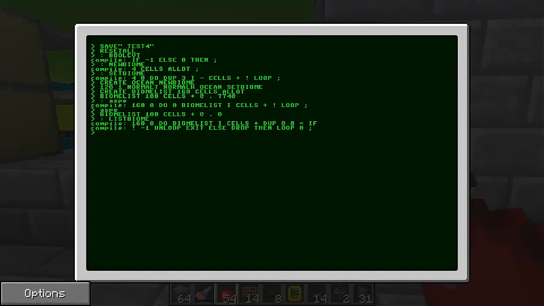So to quasi-test whether this actually works, we'll take our ocean and list the biome, and we have a -1 showing that it's true. So let's try it by taking list biome at ocean equal. If it's a true flag, then it shows that we do not actually have this. Okay, that could be a problem. Let's see what is the issue. List biome at gives what? 760. List biome 1 cells plus at gives probably not 760. It gives a 1. So that means that we're probably assigning the wrong thing. Probably. Let's look through what we have.